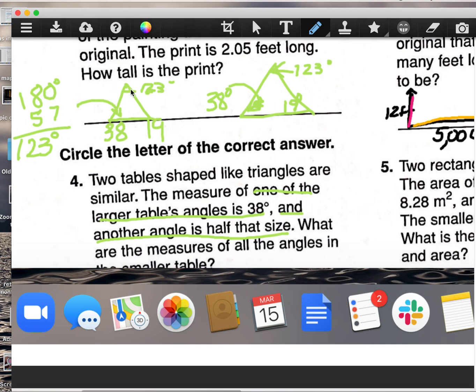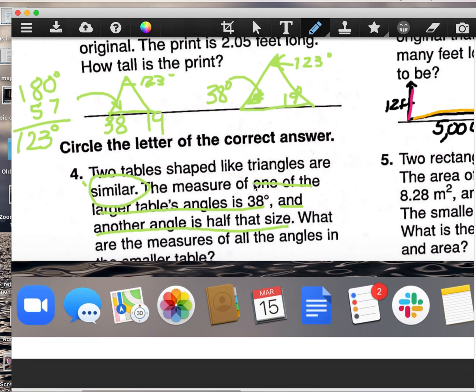Okay, that's in geometry. But we also know if they're similar, which is what they told us here, that if this angle's 38, its coordinating one over here is 38. If this one's 19 degrees, the coordinating one's 19 here. So if I figure out one, I can figure out for both of them. So I just added those 2 together, subtracted them from 180, and it tells me the last corner vertex in my triangle is 123. So my answer would be 123.